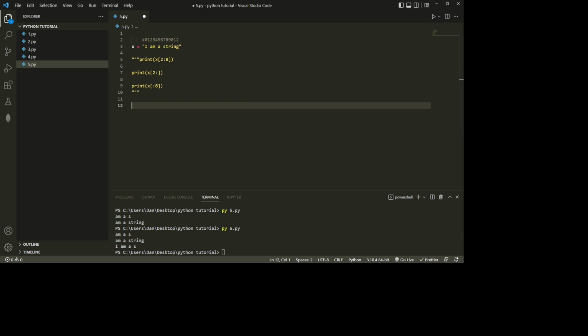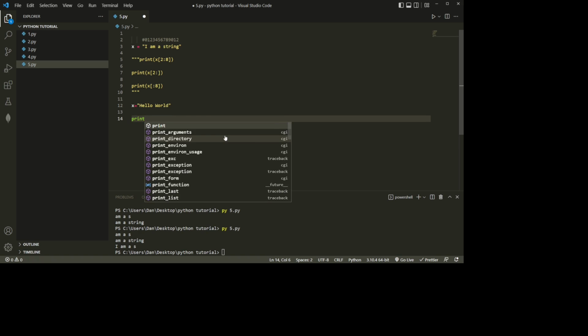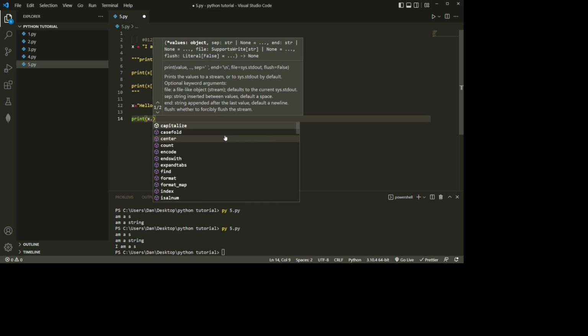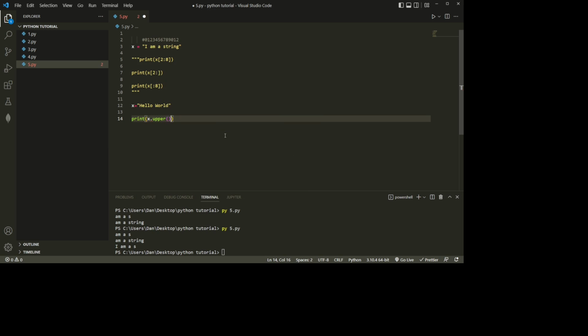All right, now we're going to talk about upper and lower, which are some other methods in Python. And it will return a string in uppercase or lowercase. So we'll just assign a string, which we'll just say hello world, the default string. We'll do some capitals and some lower cases in there, and we will just say print x.upper.